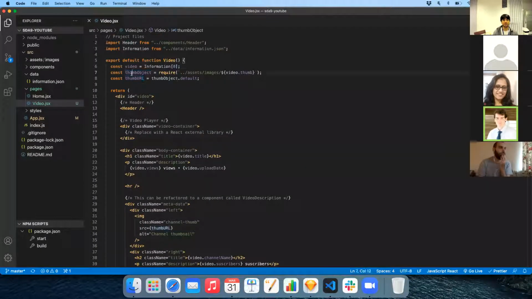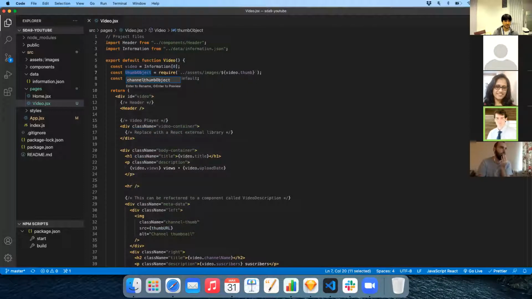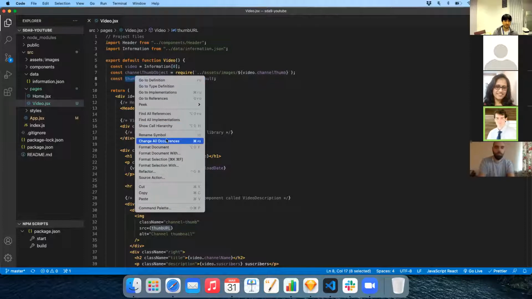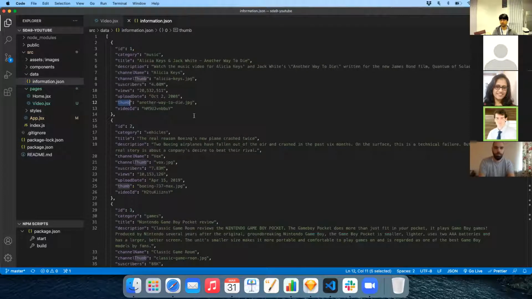So this one will be channel thumb. Channel thumb object, and this will be channel thumb, and this one will be channel thumb URL. Remember that JSON, and that's why it is so important to create your spreadsheet table.